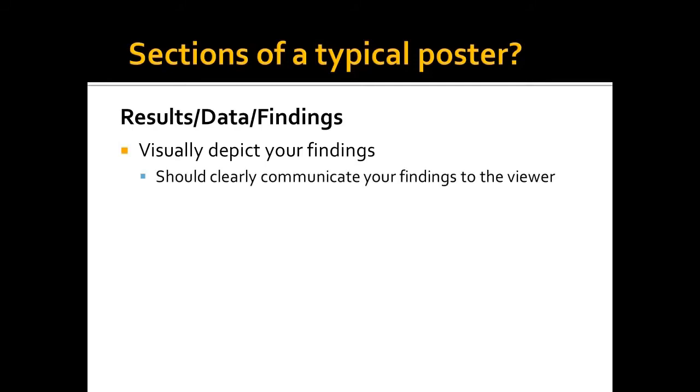So the key here is that they should be very clear and they should really communicate your findings well to the viewer. You might need to try a few different orientations or ways to display your data until you find one that is the best for your study to visually depict what you're trying to communicate. So in my case, I might have my bars in a bar chart set up in a particular way where my age groups are next to each other. But then I might try to reorganize it so that conditions within age groups are next to each other. You just want to play around with the format until it fits what you're trying to do. And I'll show you an example on the previous slide of what I'm really talking about.